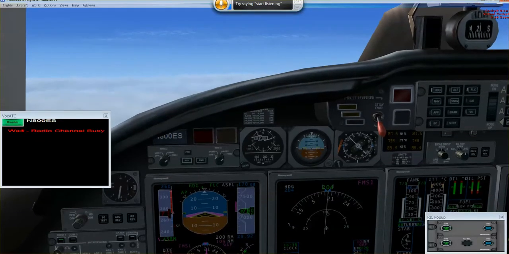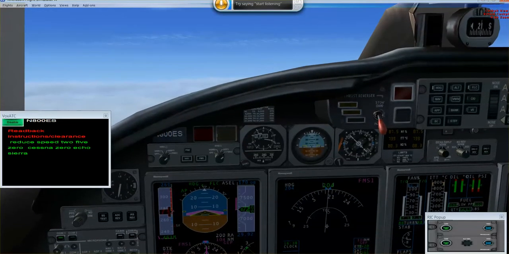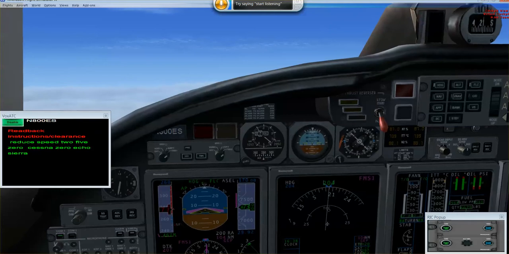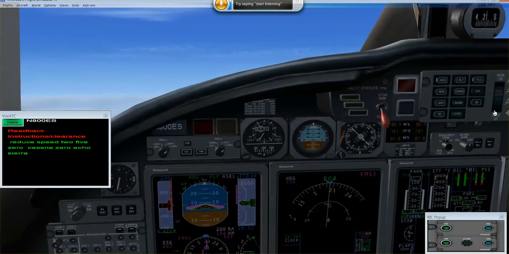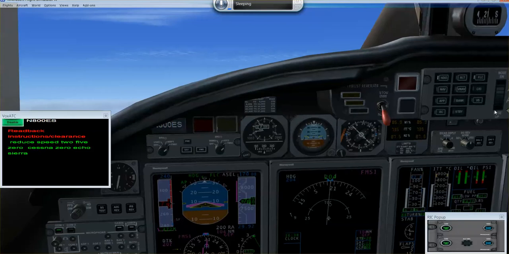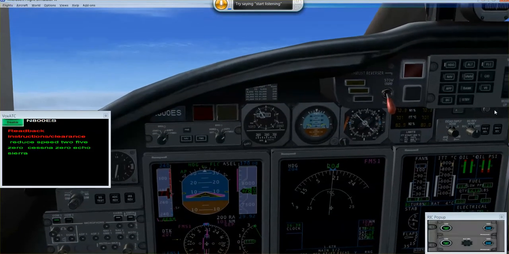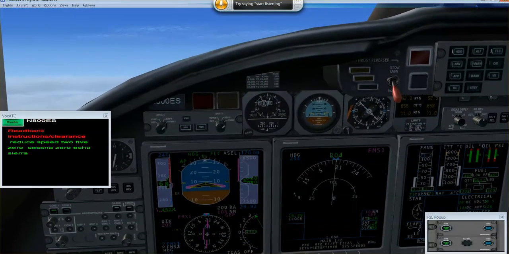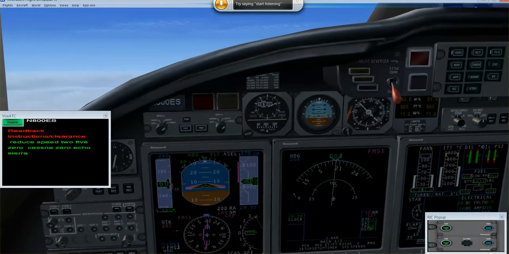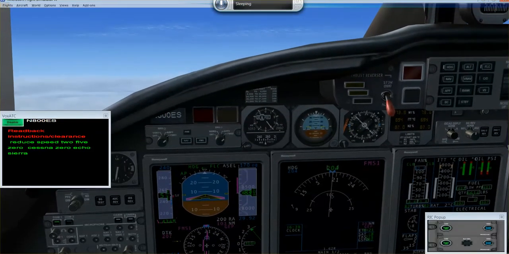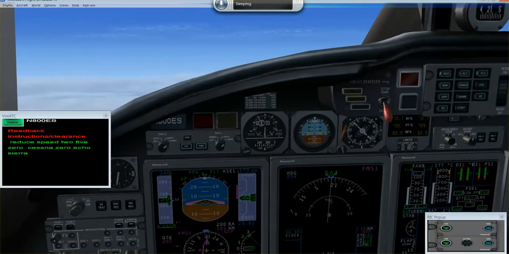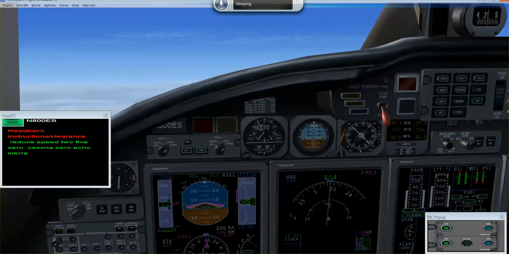Cessna Zero Echo Sierra, reduce speed 250. Get the warning here if your speed is too high. So you can adjust that here by that. Sorry about that. Cessna Zero Echo Sierra, reduce speed 250.